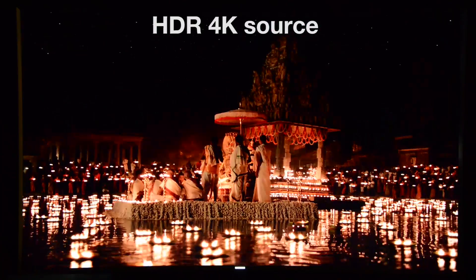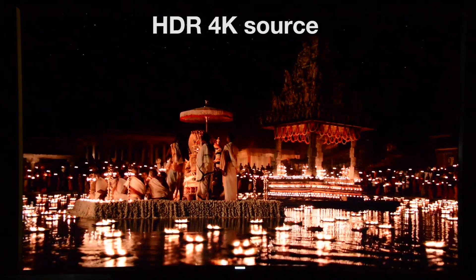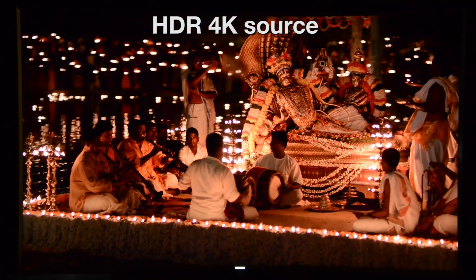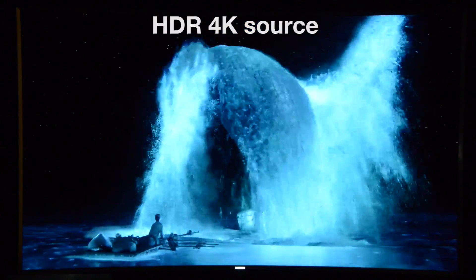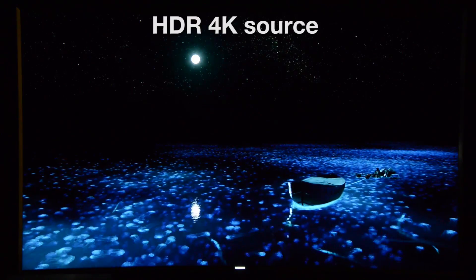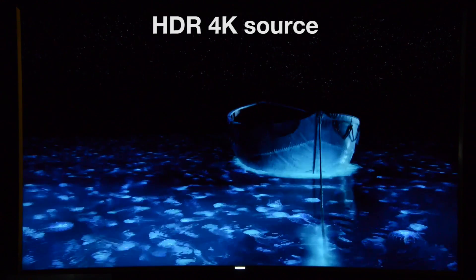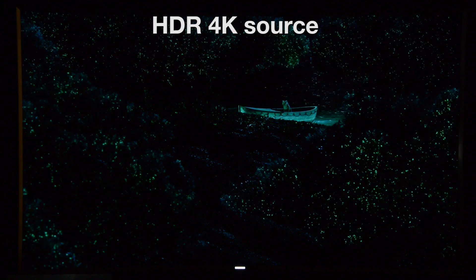The other piece of this new breed of UHD is high dynamic range, or HDR for short. HDR refers to a TV's ability to produce a broader range of luminosity, or brightness and darkness. Like wide color gamut, HDR is meant to make a picture look more lifelike in a literal sense of the word. Think about how bright the shimmer of the sun reflecting off a lake can be, or how a diamond refracts bright glints of light when it sparkles. The benefits of HDR also influence colors, with brighter and deeper shades coming to every hue. With HDR, highlights will be brought to your TV and look closer to what you witness in real life.